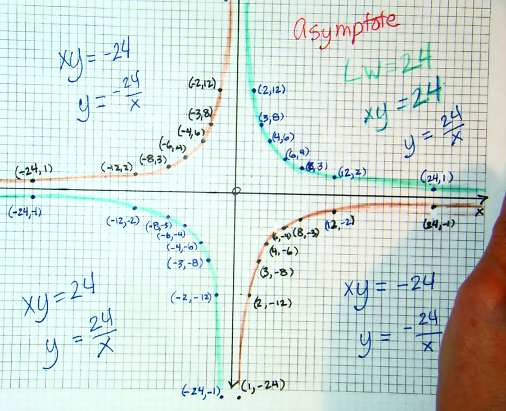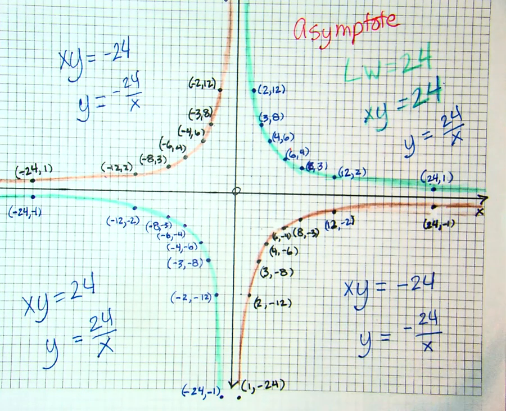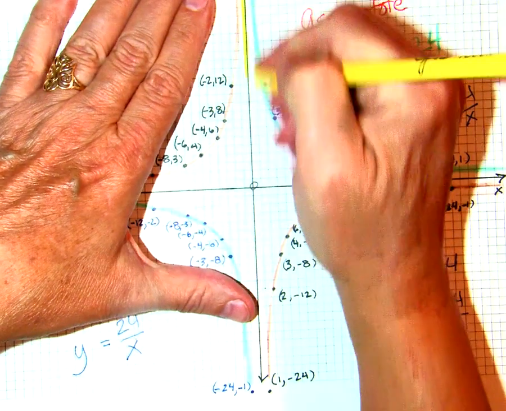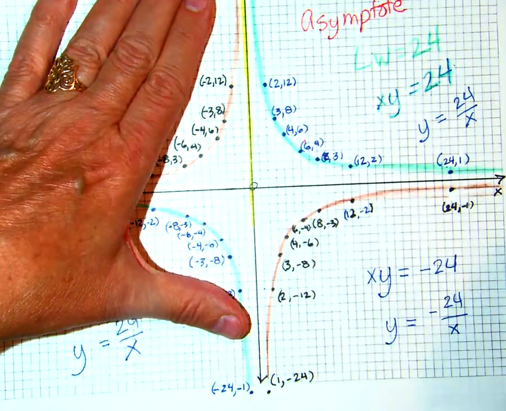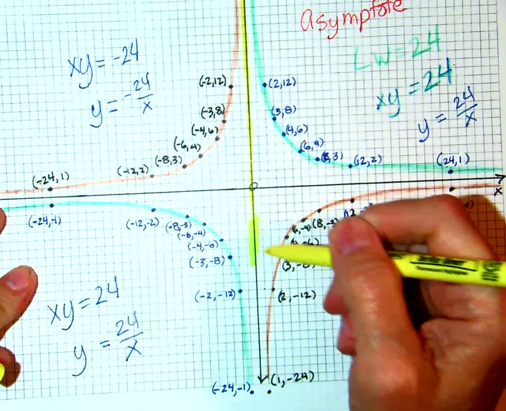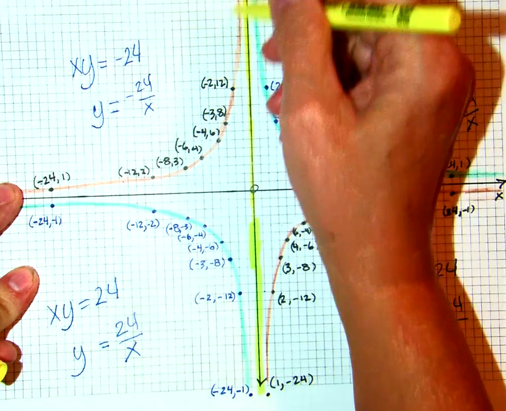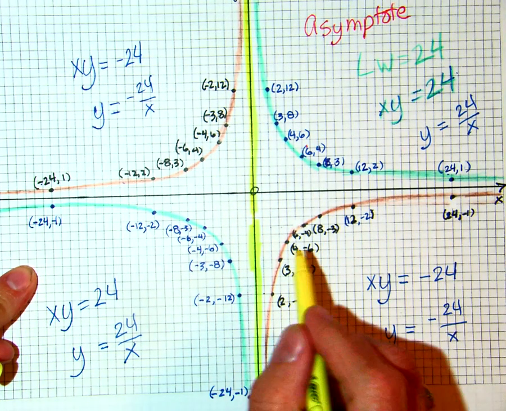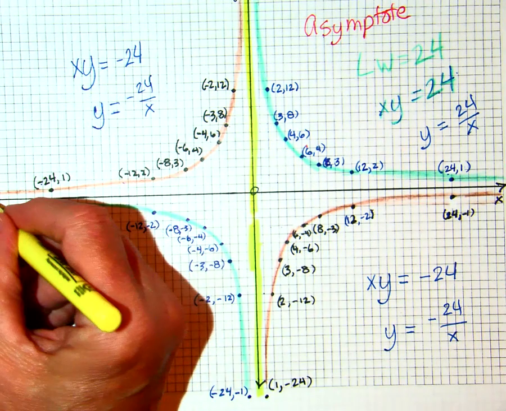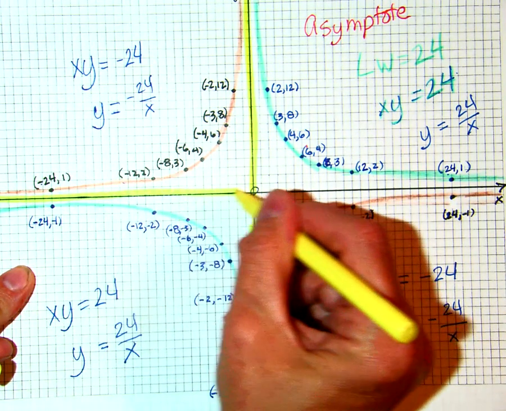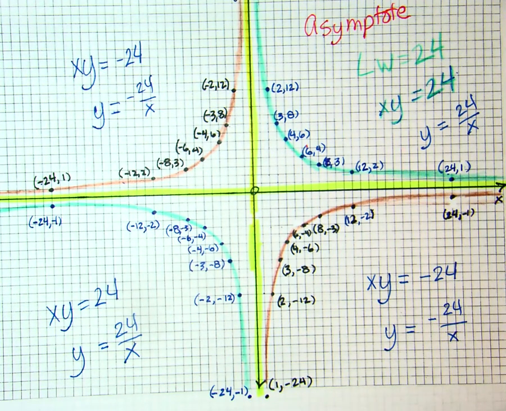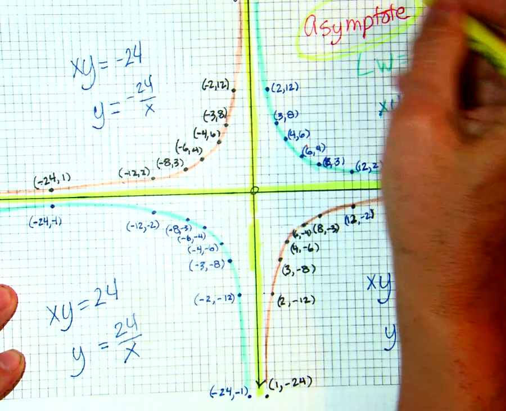But if the width was 0... So what we're seeing here is that it will never cross, in this case, the axis. It will never cross the asymptote, the straight line that it will never cross, which are the two axes. Now, in Algebra 1, most of the things are going to have the two axes as the asymptotes, but that's not always the case.